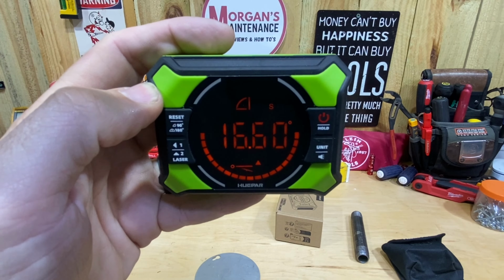I can do the same thing with the Huepar. I can zero it out by pressing that button, allowing it to zero. You can see I'm at 0 here. I can put it on the magnet on the bottom. I'm at that 60 degrees. I've got to do some math if I'm going to adjust it while I've got that magnet on there. 90 minus 60, I'm cutting at 30 degrees. Or I can push it against the side, but I'm going to have to hold it because there's no magnet to hold it to my blade. That's where I'm going to get that 30 degrees. I'm not going to have to do any math, so that's not that big of a deal. Basically, you just have to hold the Huepar onto the blade as you adjust it if you need to get to some specific angle, like 31 point something degrees or whatever it might be.